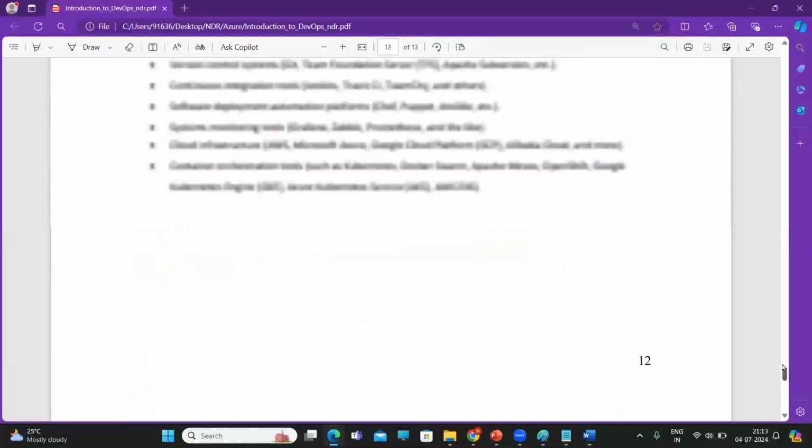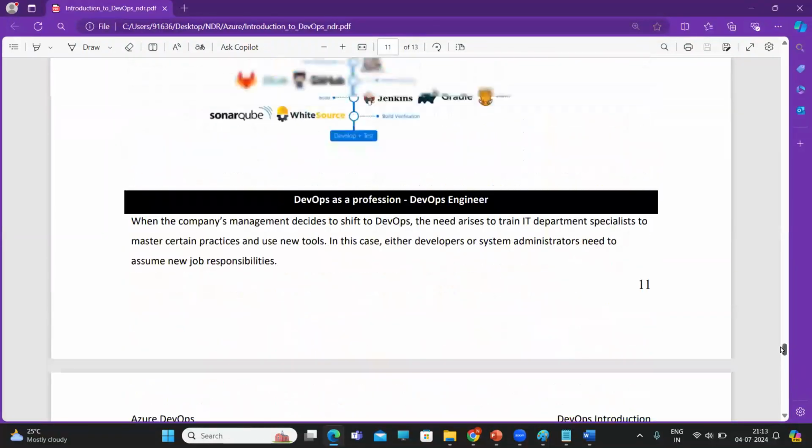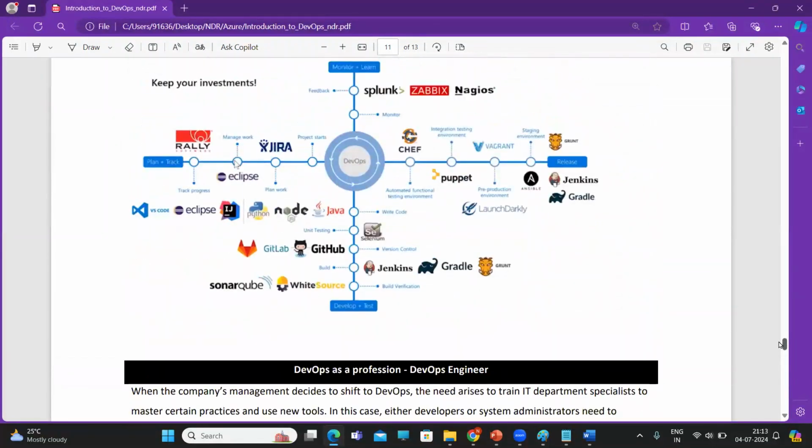I just want to show this, since somebody was asking about the tools. See, here there are so many tools, most of them open source. The advantage is that if you know one tool, it is very easy to use another tool if your project demands it, because the purpose is the same.